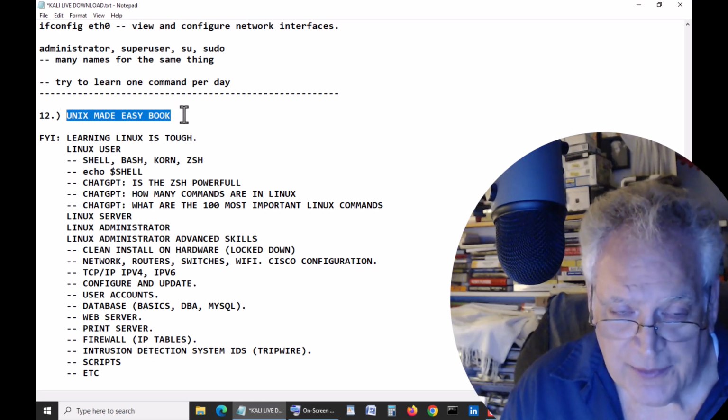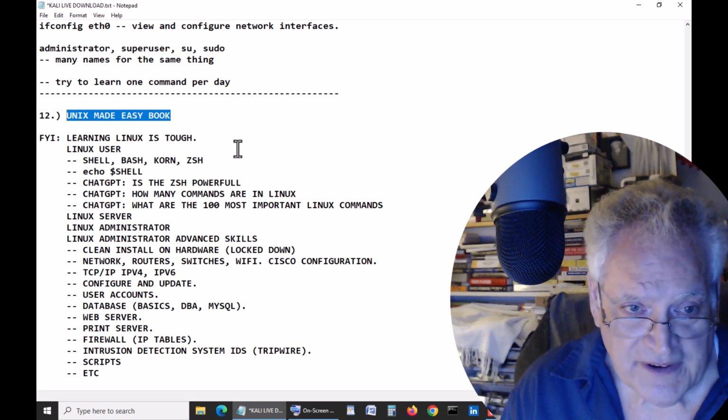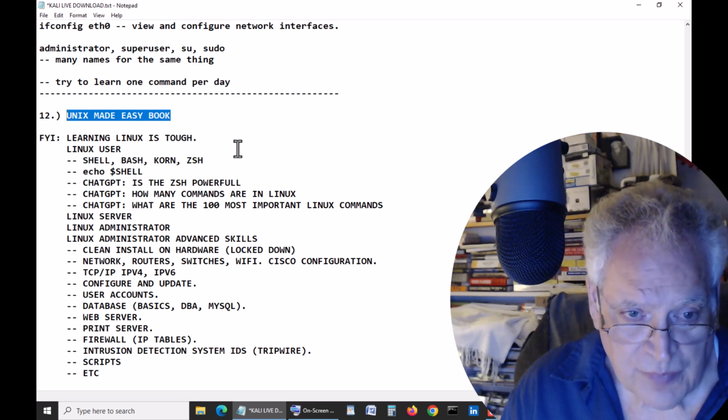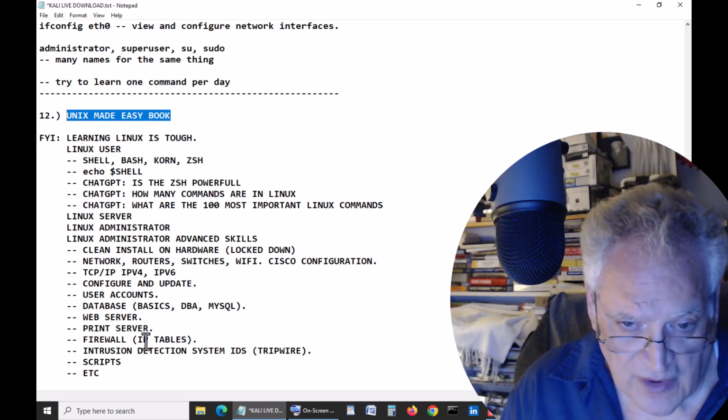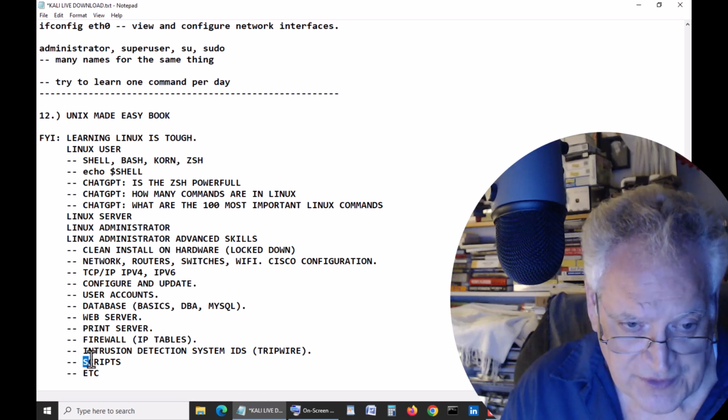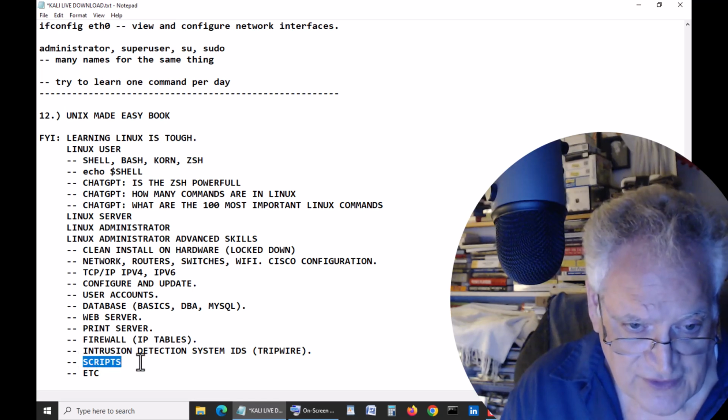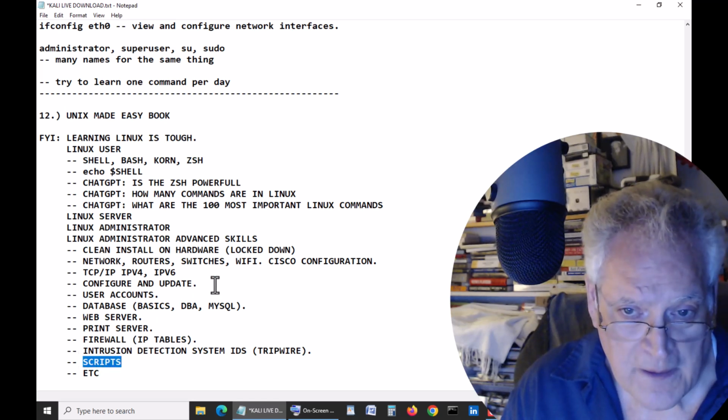There are some chapters that show you server stuff, but it doesn't get into things like installing a web server, creating user accounts, using a database, setting up a firewall, setting up an IDS, intrusion detection system. There is a chapter on writing scripts. That's actually a pretty good chapter. Okay?